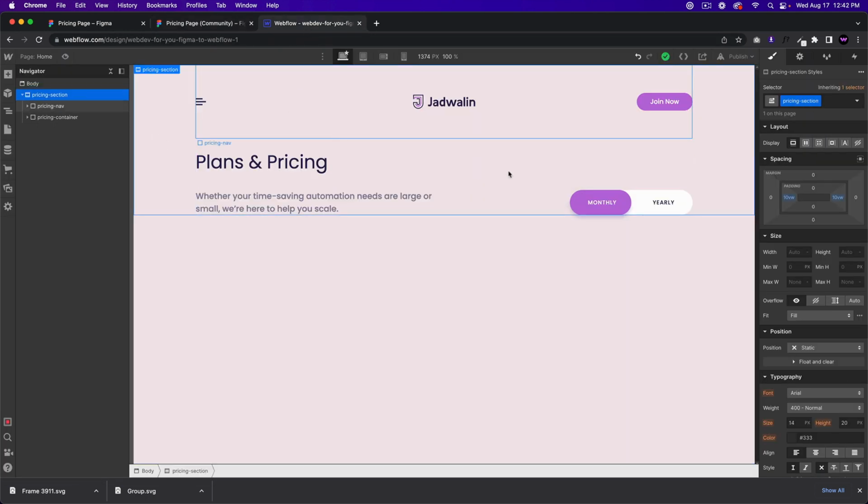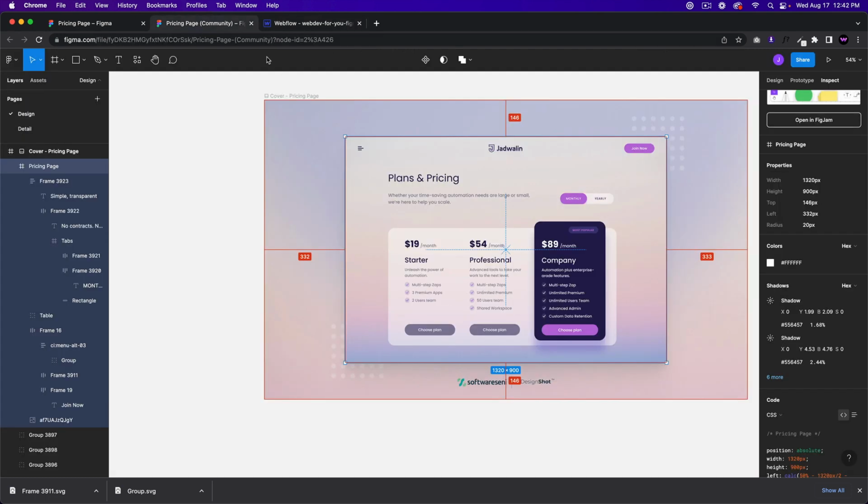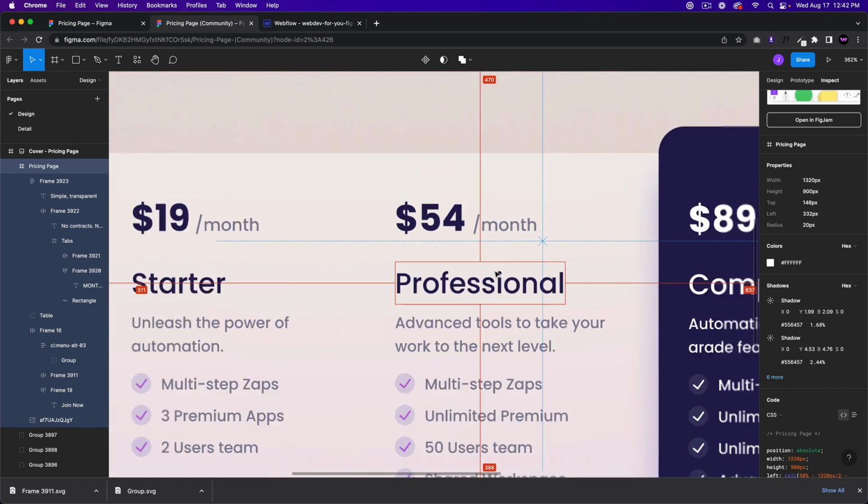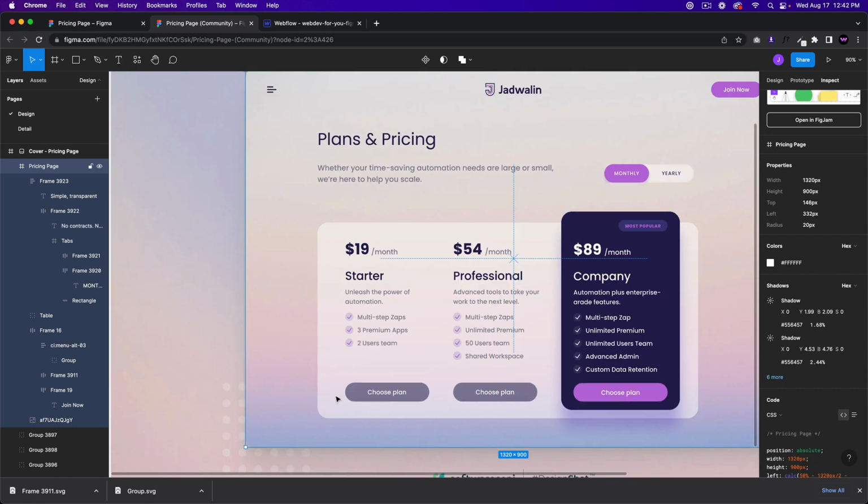So I'll go into Webflow. I'll add the section, or actually no, we'll add the gradient at the end, so that this pricing section will add the height to the page. Okay, so I have a few components here. I can see we have this background and we have the pricing cards.